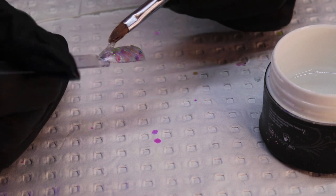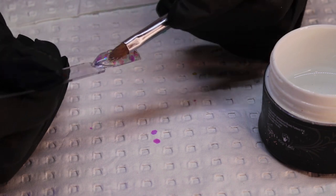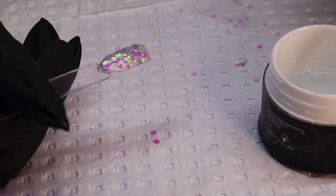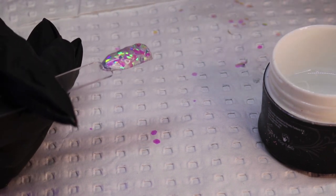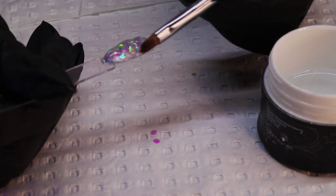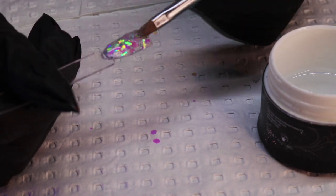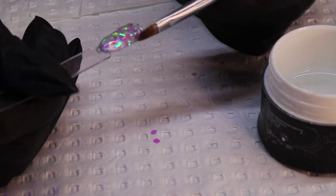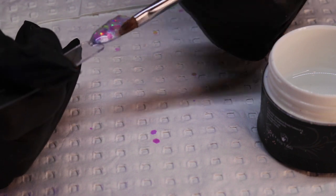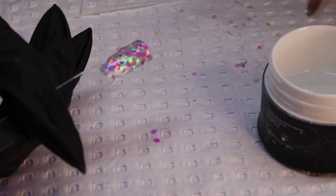You can use any builder gel you like at this stage, but I'm going to now completely cap. Hopefully you can see that clearly. Completely cap the nail. The great thing about this type of gel, it self-levels, it does sit in all your little grooves. So if you have left little gaps, or your glitter doesn't sit as flush to the nail, this will completely seal everything.